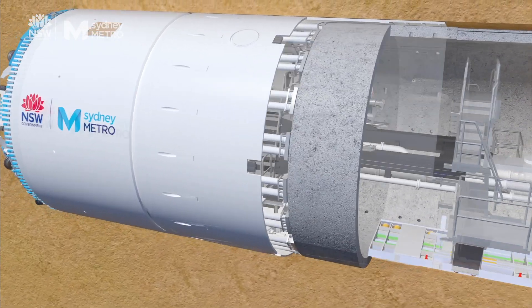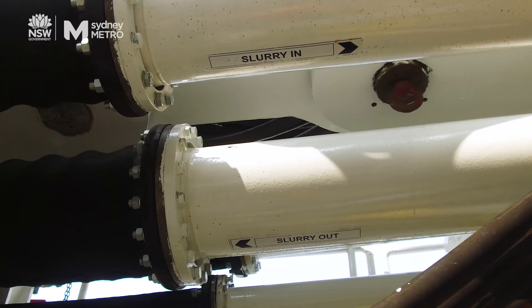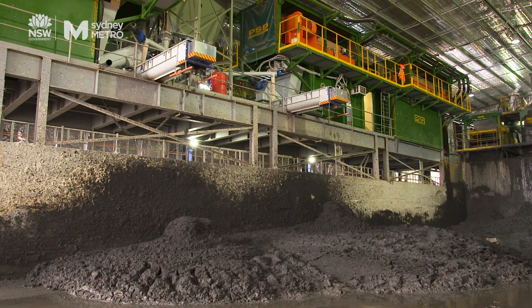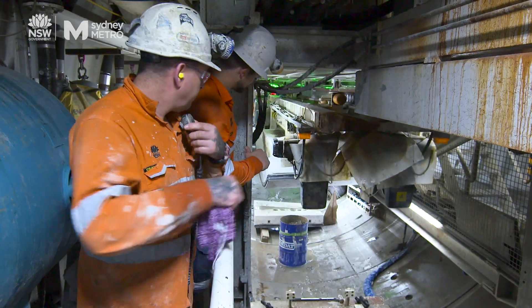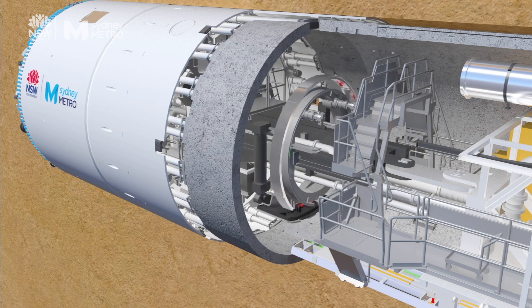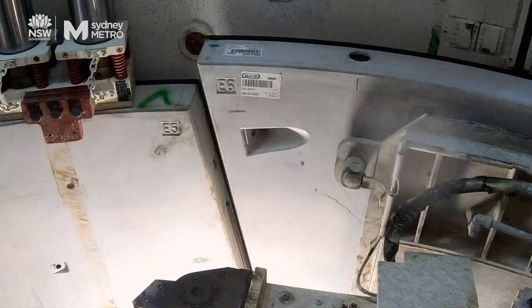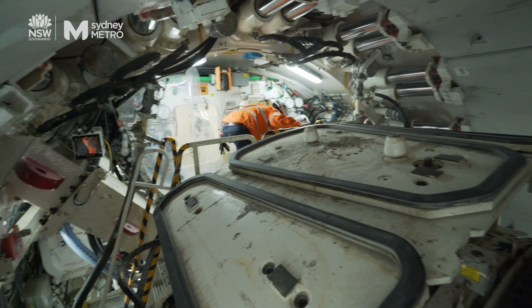It's pretty much an underground factory. It has a cutter dish at the front and it grinds the rock. For our machine it's a slurry machine, so it sends spoil through the pipes all the way to the slurry treatment plant. The concrete segments get delivered through the tunnel boring machine — there are seven segments in a ring, and in this tunnel there are 520 rings to build the entire tunnel under the harbour. Just checking in on the ring, checking that the steps are lifted, seeing the quality from the previous shift, and going from there.